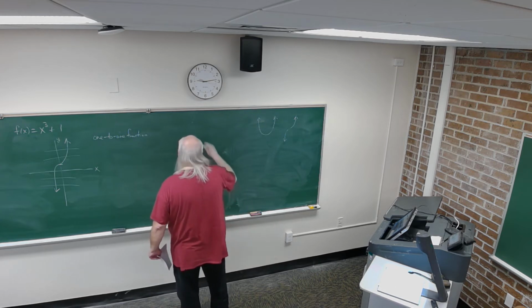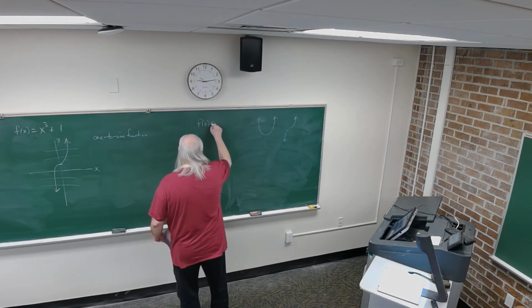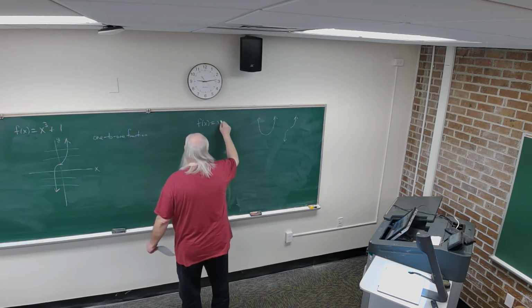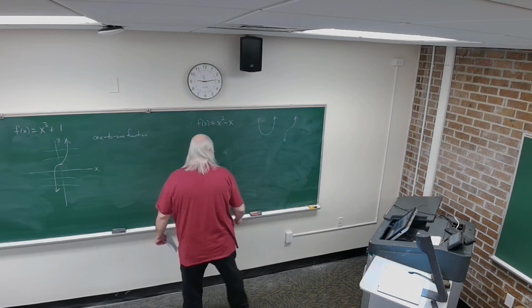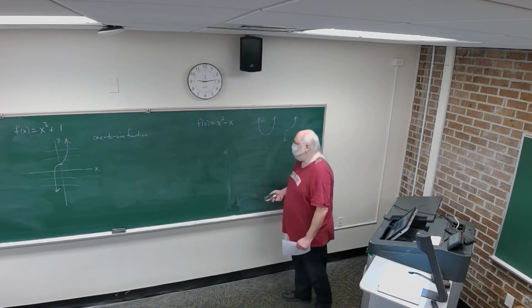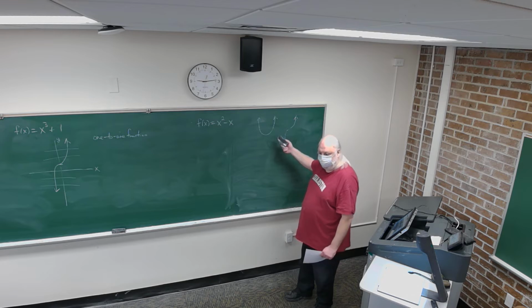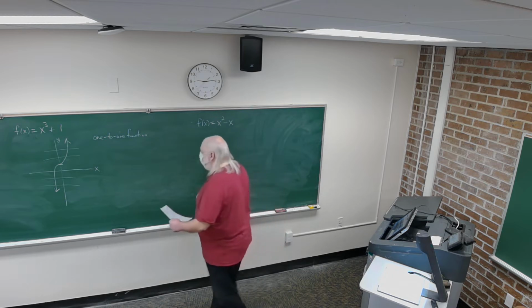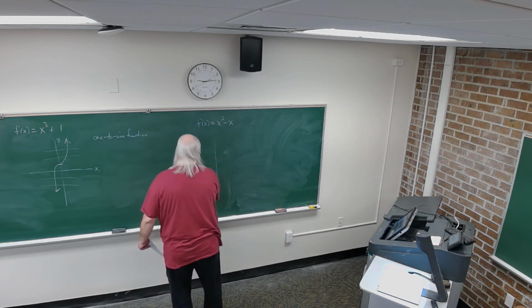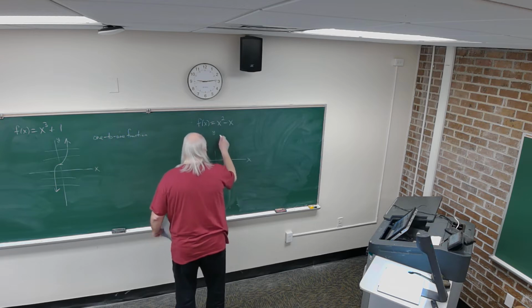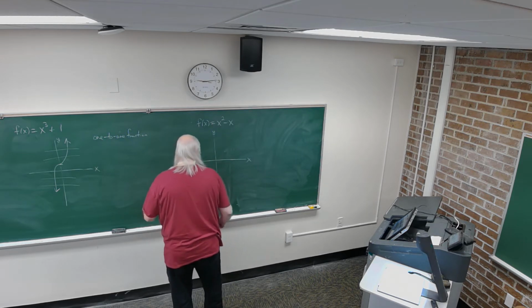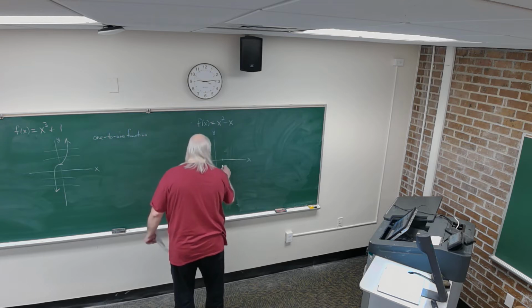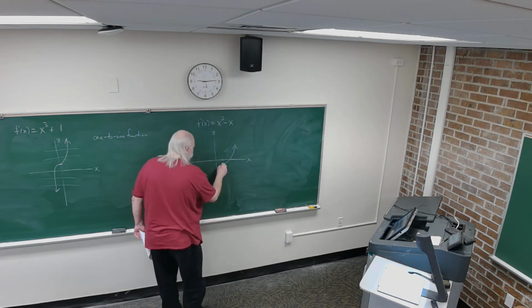Okay. In B, we have the quadratic function x squared minus x. Right? And the graph of a quadratic function, you know, is a parabola. So, for this particular quadratic function, okay, the minimum is in the fourth quadrant, and the parabola looks something like this, right? It goes through the origin.